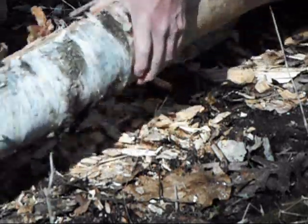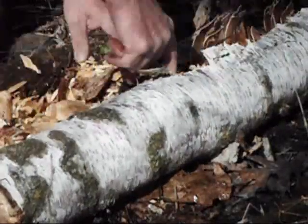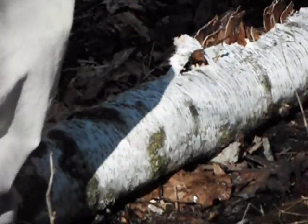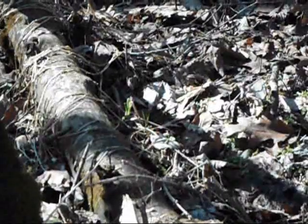So I'm going to move this over. I don't know if this is going to be in the camera or not. But I'm going to show you what I did. Now, this is that original notch I made over there. But I don't know, I'm going to put my butt in the camera. But I don't know if this is a good way to do this. You know what? I'm going to move the camera. I'm trying to keep this because the sun's behind the camera. But I'll try moving the camera. Let's see if this works. I'm knocking the camera over.